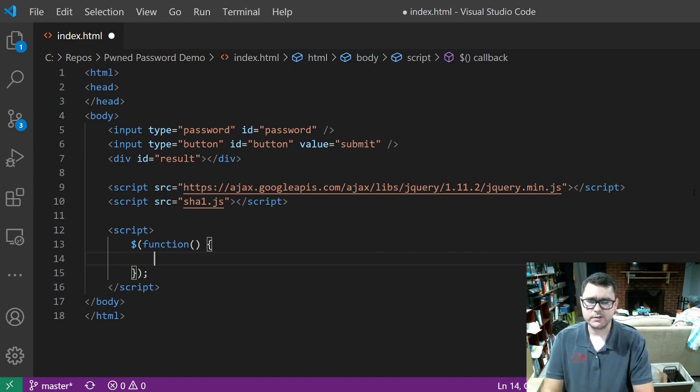So let's think about what the flow is and what we're trying to achieve, and let's write it out as a list so that we make sure we get all of our bases covered. Let's start with the end result.